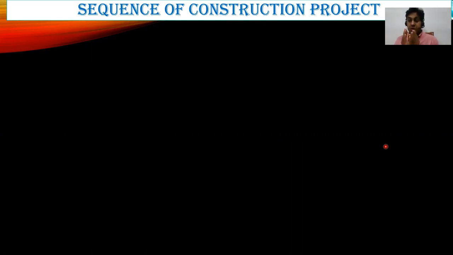Hello learners, in this lecture we will see the sequence of a construction project. Who is a client? Who is the architect? What is the role of a civil engineer? What is the role of a structural engineer? And what all subjects are we studying in engineering? What is the practical application of those subjects? Where are we actually going to utilize or put our knowledge into application? We'll try to see everything in this one lecture.